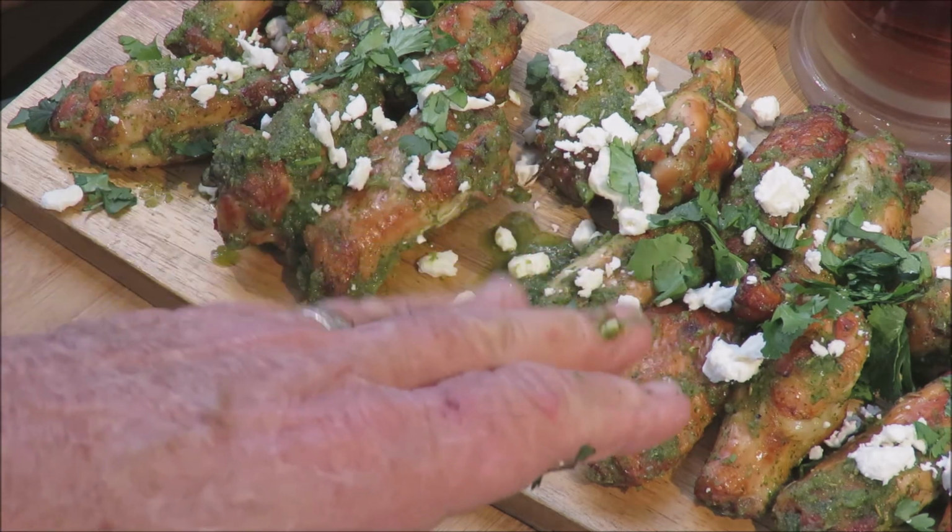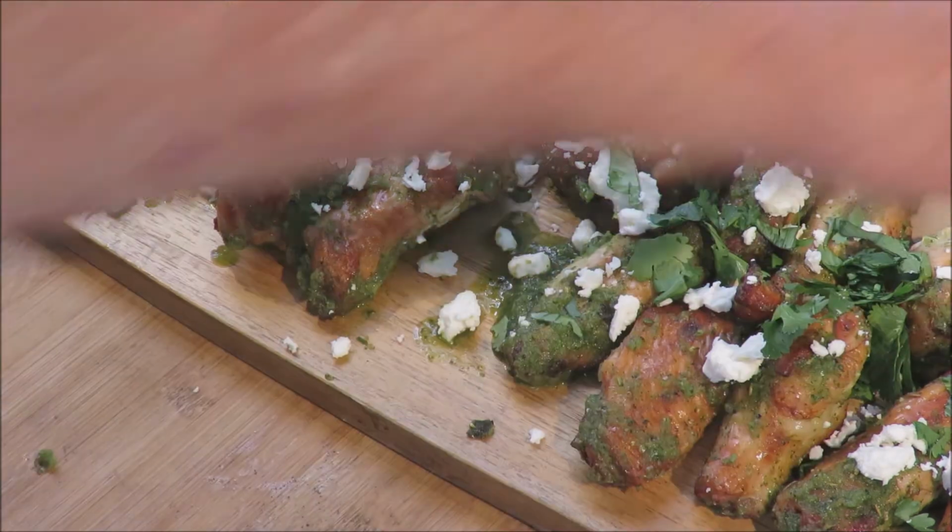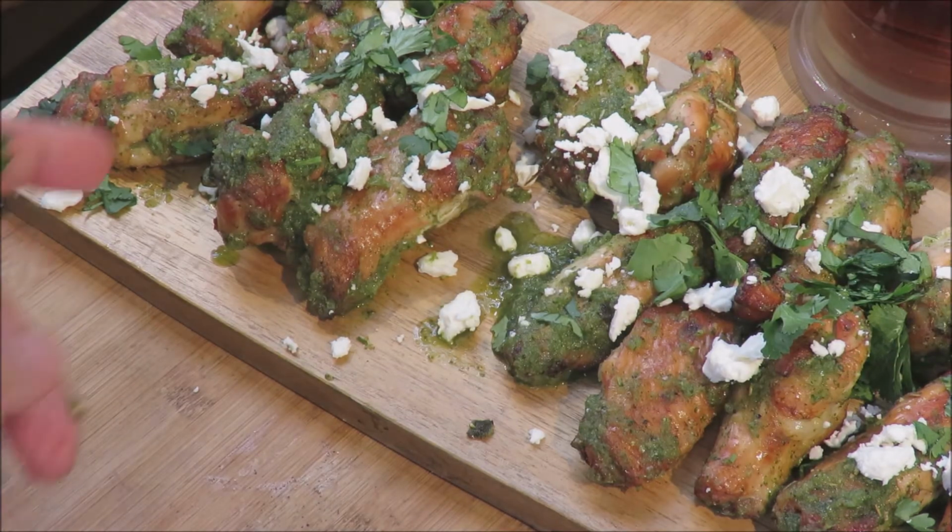The cilantro and the cotija cheese just makes this awesome. I'll just throw that in there.